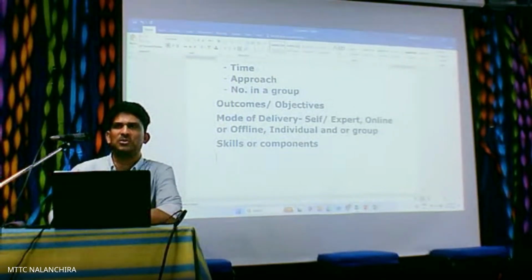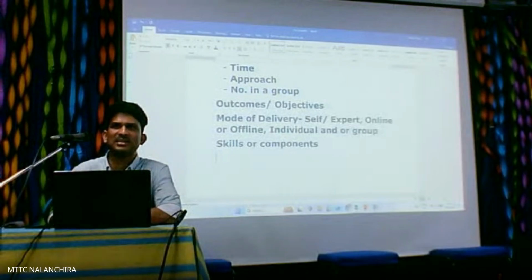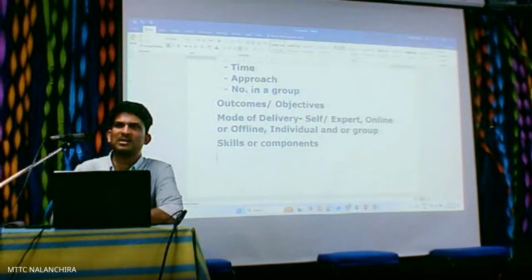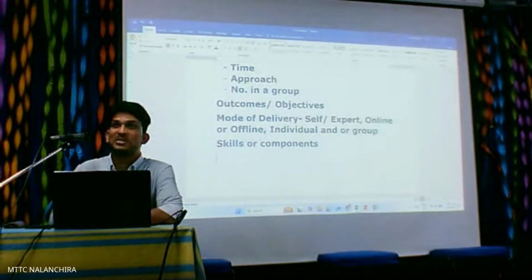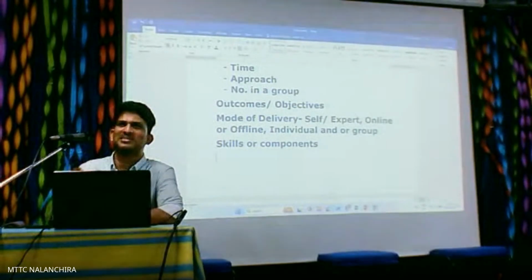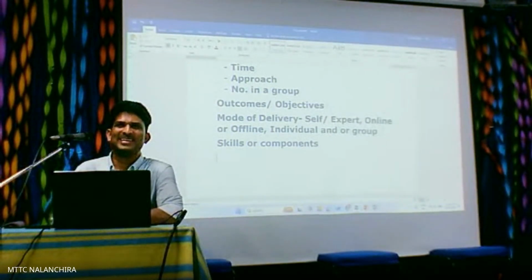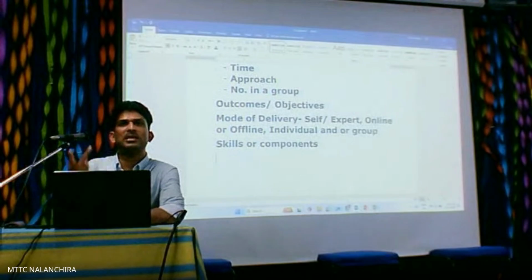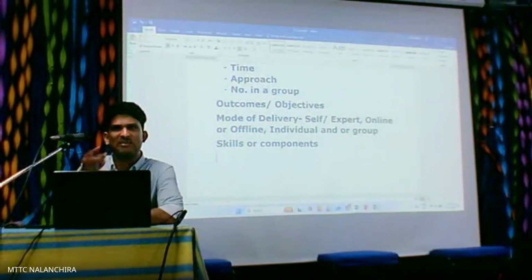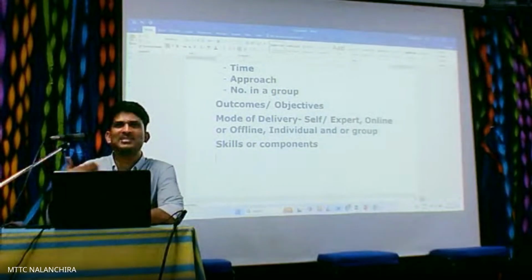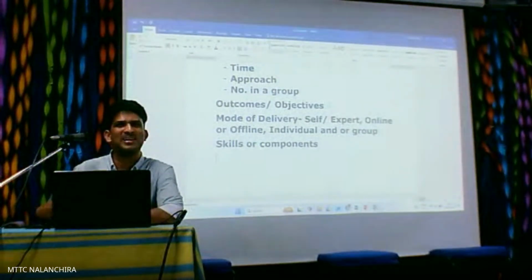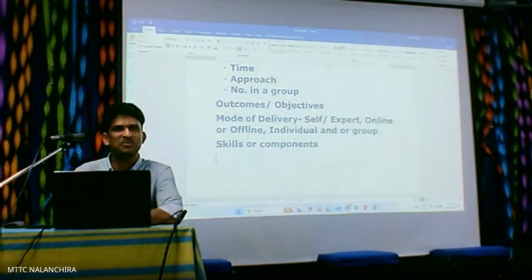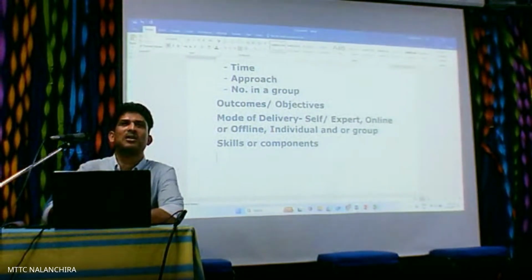Otherwise you can design your own strategy. For teaching strategy there is no hard and fast rule. There are available strategies that you can use, or you can develop your own strategy. But while developing, take care to check whether such strategies are already available. Now there are many AI resources available. You can plan your strategy, give it, and ask whether such a strategy exists. Such kinds of strategies you will get, and accordingly you can modify them.